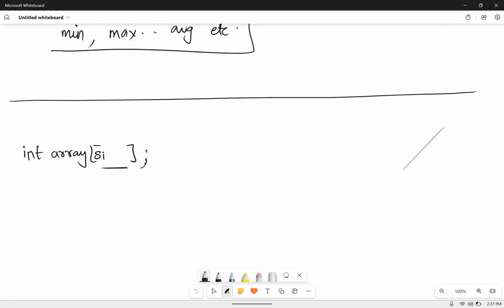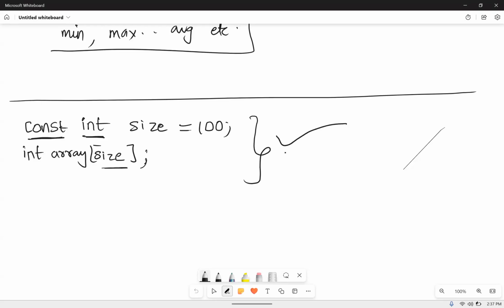So size is the identifier. Now, the way we have to declare this is that size should be a constant. So the way we declare constants is with the const keyword, then the data type of that particular identifier, then size, and then 100. So this is legal in C++.